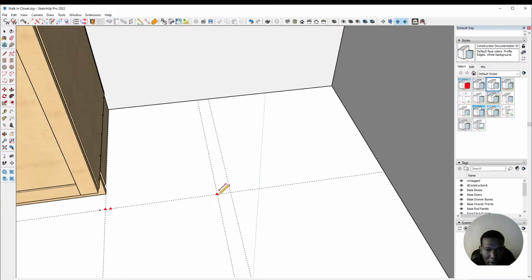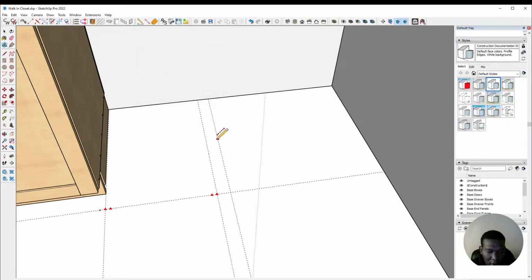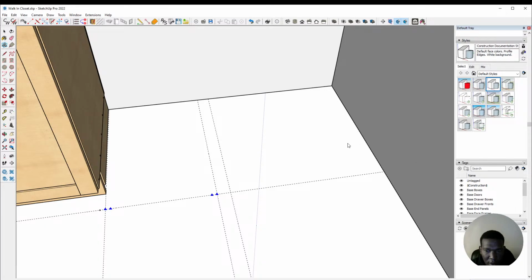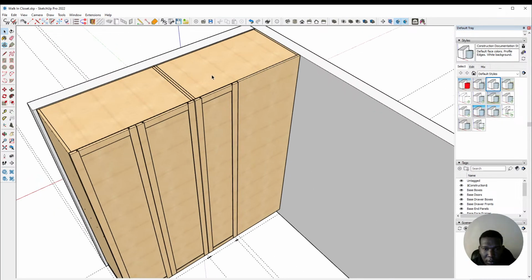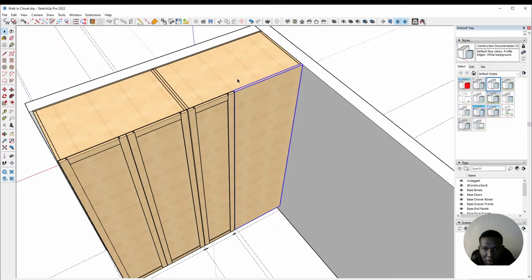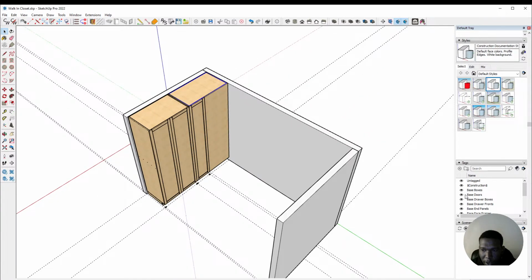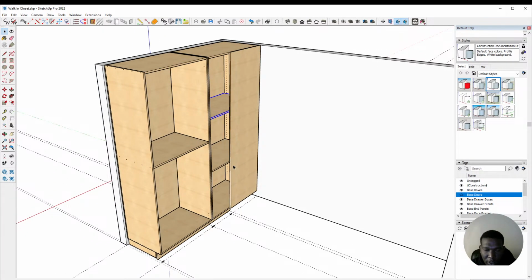Left finish. Okay. Right, and let's call it right blind. Okay, we just call it blind corner base. Okay. Yeah, it worked. So we have that blind panel right there, which is going to be fixed to this cabinet. Then we can just hide base doors, and you can see we have two adjustable shelves here, because I don't know what else we can do at this section here.